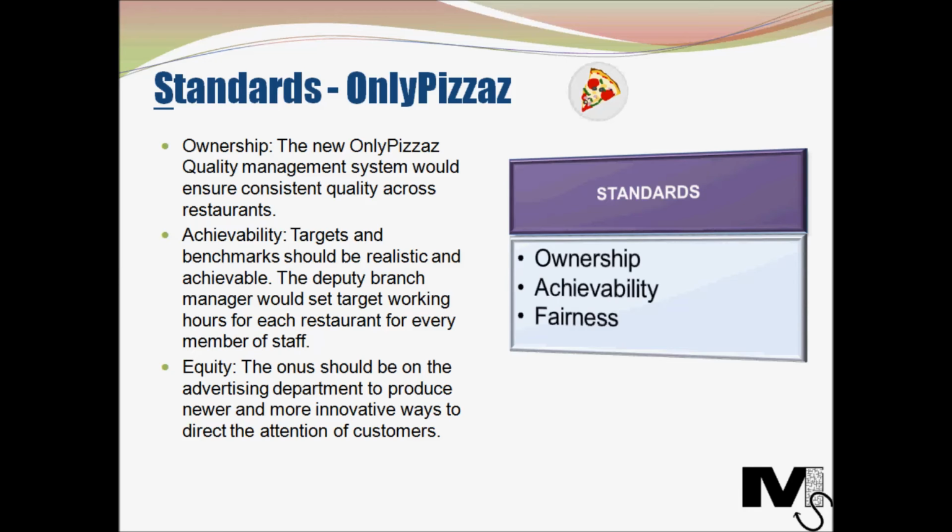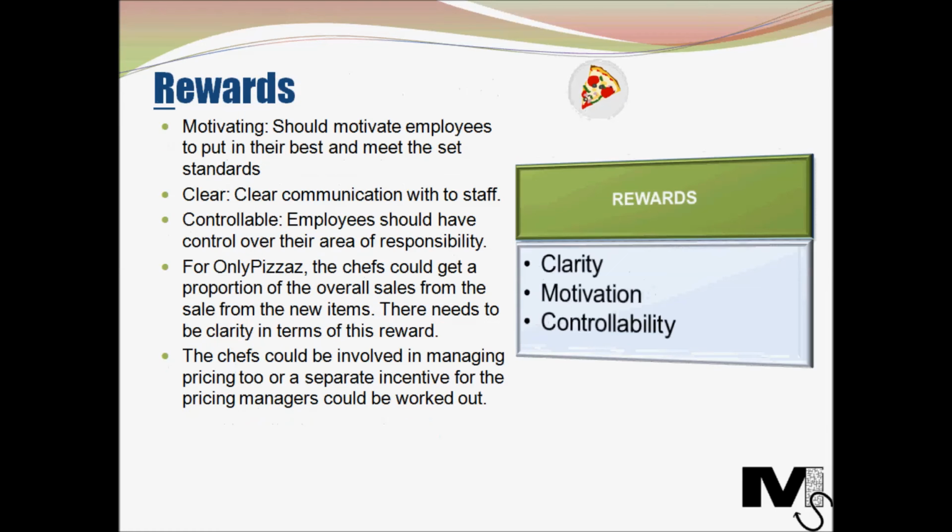For instance, if we consider innovation as the dimension, we mentioned introducing limited time items on the menu. Similarly, the onus should be on the advertising department to produce newer and more innovative ways to direct the attention of the customers towards these products. The last component is rewards. Now, rewards should be designed to motivate people to work and contribute towards the achievement of the set standards.